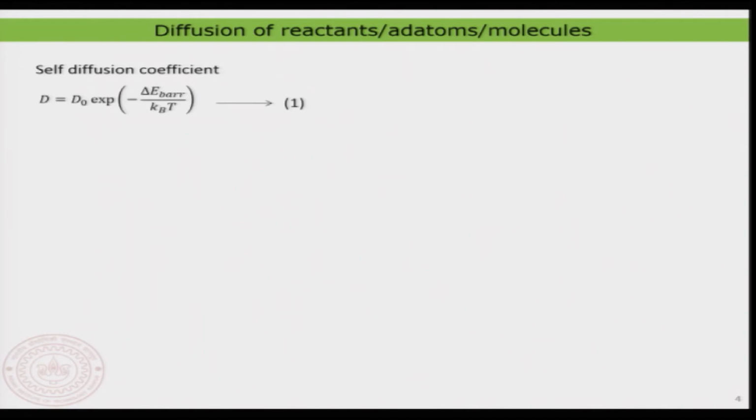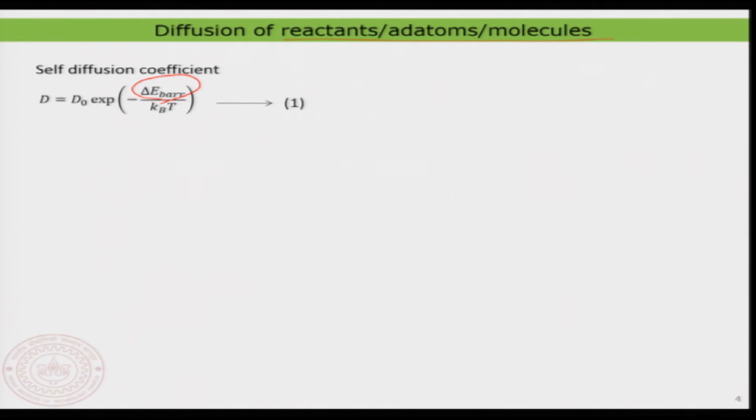Well, we can do that for any material. So, this is not a problem. We can have reactants, adatoms, molecules, whatsoever, it does not matter, we can calculate for anything, because what we are interested in is basically the delta E barrier. Yeah, and the delta E barrier, as you see, has actually a direct connection to the adsorption energy of the adsorbate on the surface.